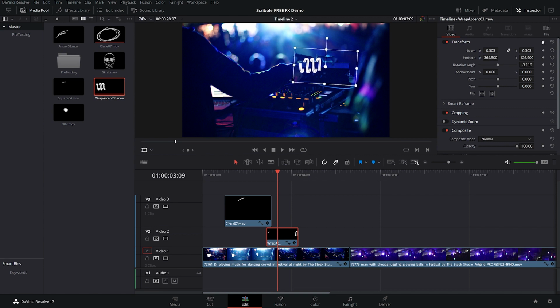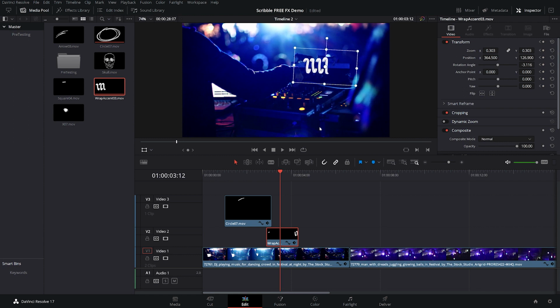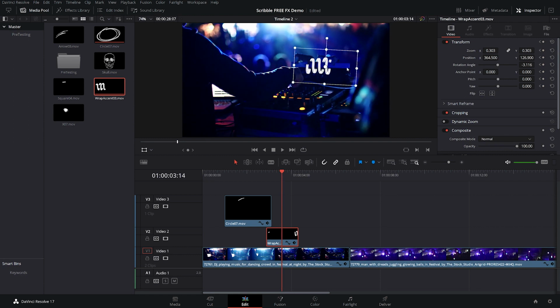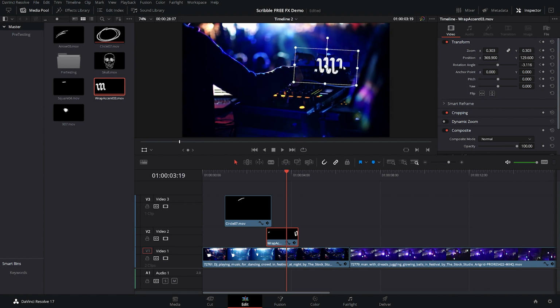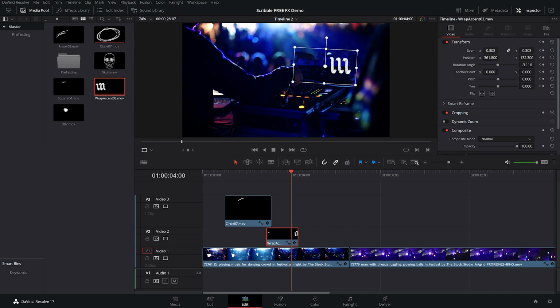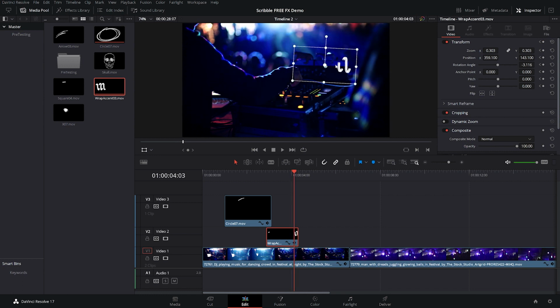So I'm gonna do the same thing that I did with the circle. Just click the transform and let's just go a few frames forward at a time and just try to track it by hand. So just have a relative idea of where everything is supposed to be and move it there by hand the best that you can. So we're gonna go right there.